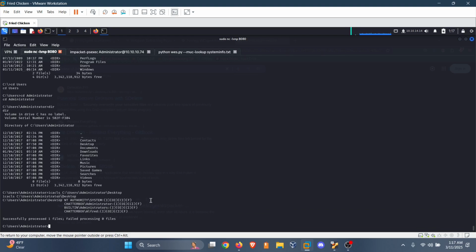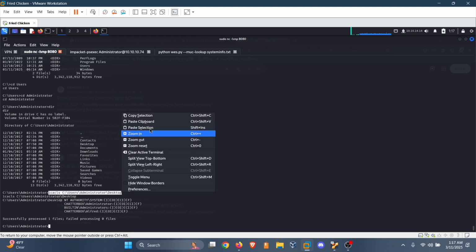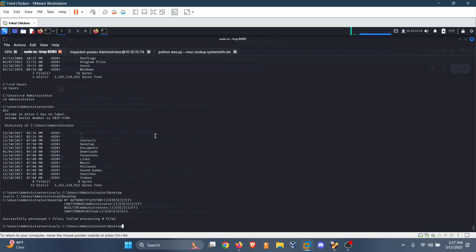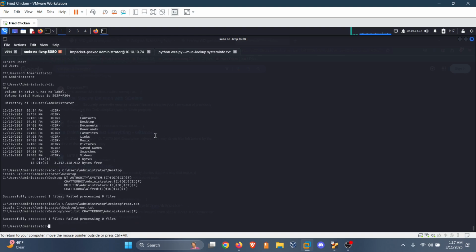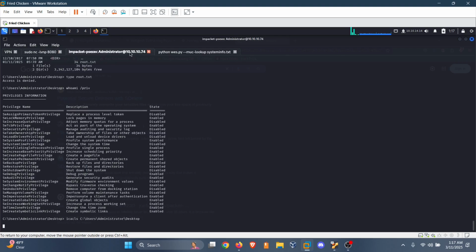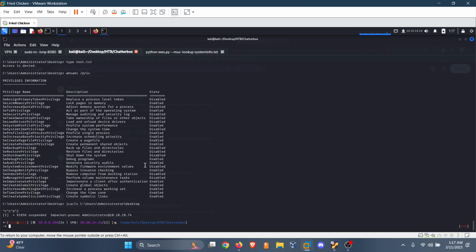But if we go down and do it again to root.txt, only the administrator has full access to this. So only this user that we are has access to this.